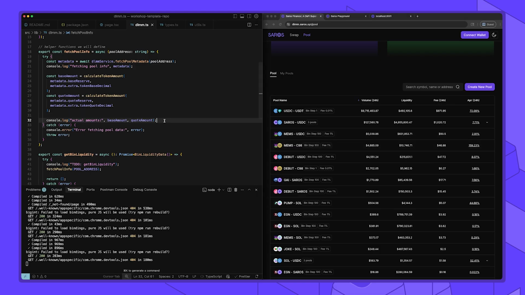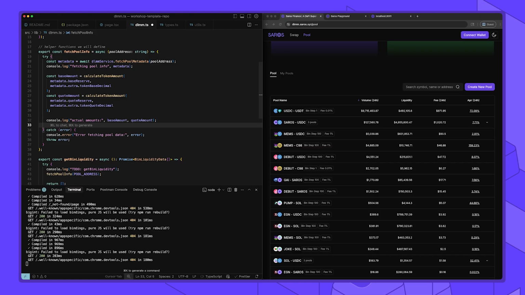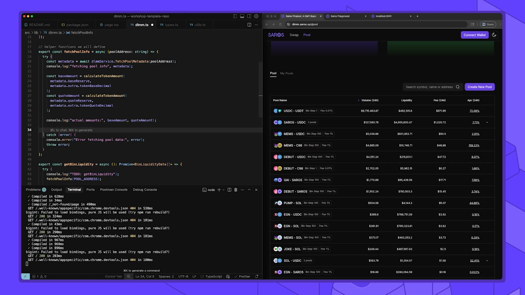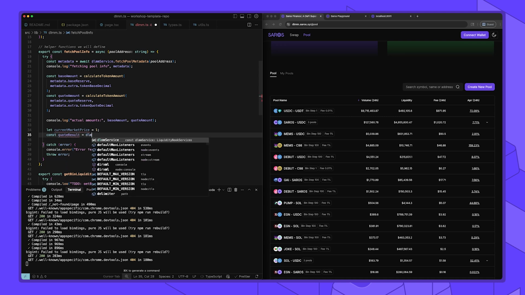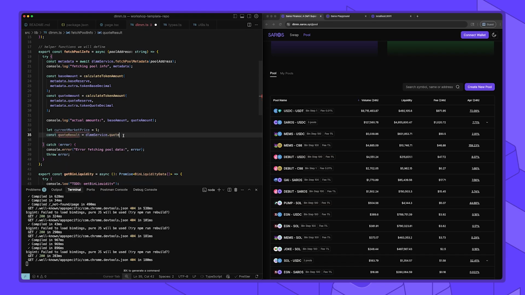So next, let's get a quote in our fetch pool info function. So first we'll define a variable for the price and just set it to 1. And then we will actually get a quote using our service again, and then the quote function.